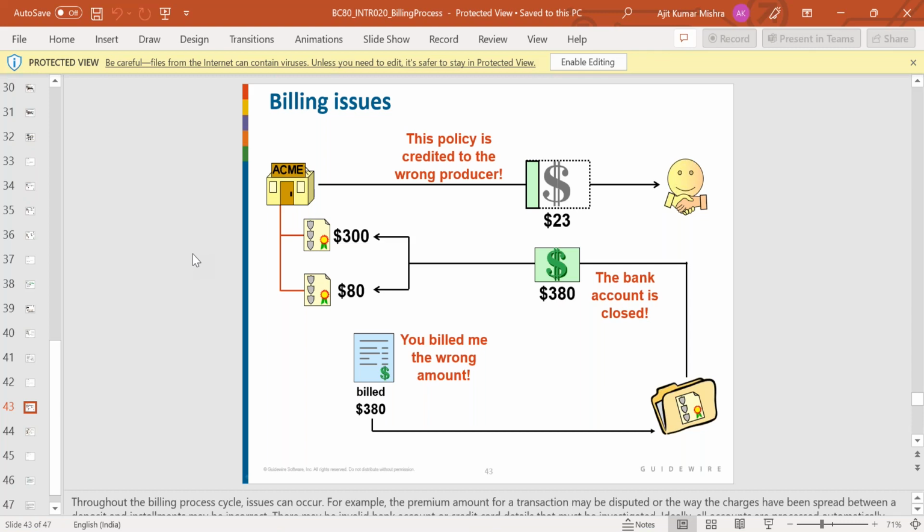So the trouble ticket transactions are all done in billing center, right? In billing center, if any issue or exception comes, like the bank account number is not correct or the credit card has expired, somebody needs to generate a trouble ticket. Or suppose there is a transaction of $1 lakh, which is a huge amount. They would generate a trouble ticket so that the person it is assigned to knows that there is a transaction of $1 lakh.